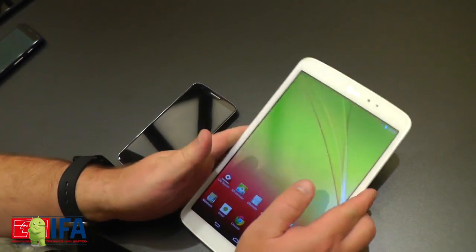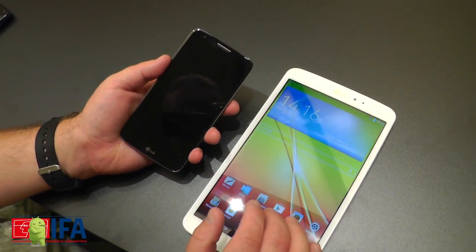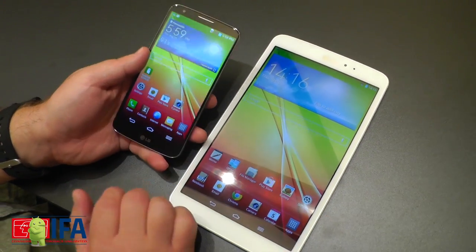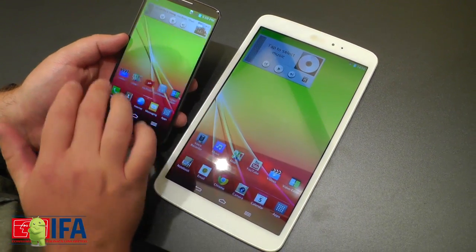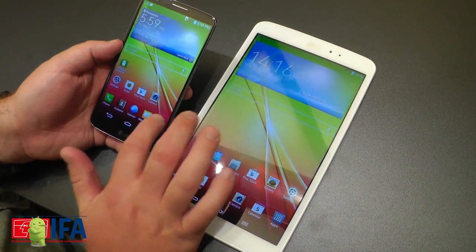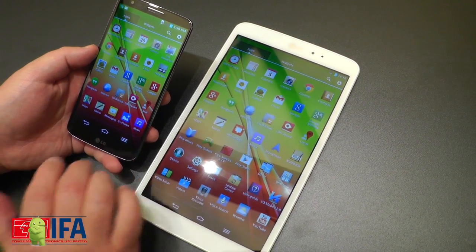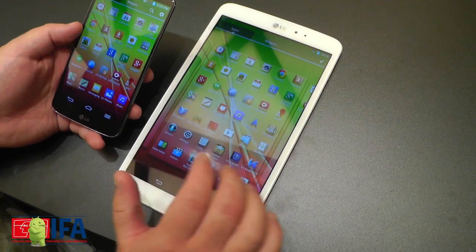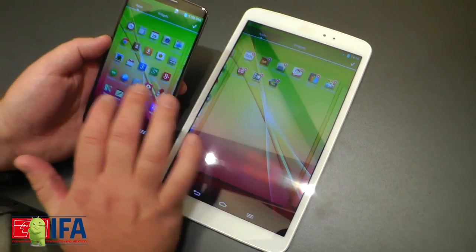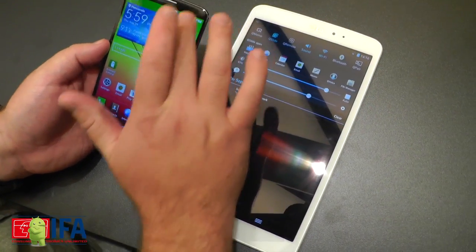So UI-wise, very similar to what's going on in the G2. If I can get one of them to turn back on, there we go. See, very similar, very familiar. Same goes for the app drawer, of course. So nothing overly surprising there. I'm not going to say weird settings, it's all just different because it's LG, but very consistent across the devices, so that's important.